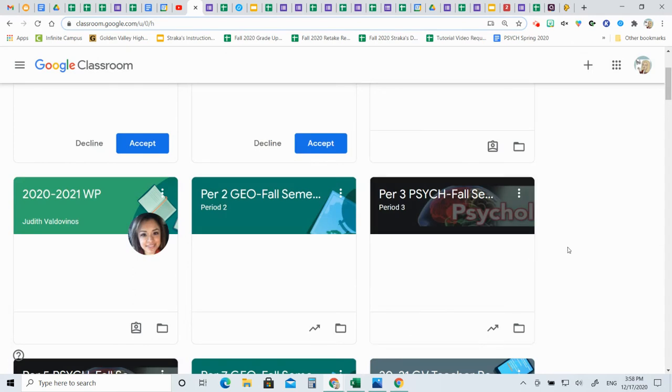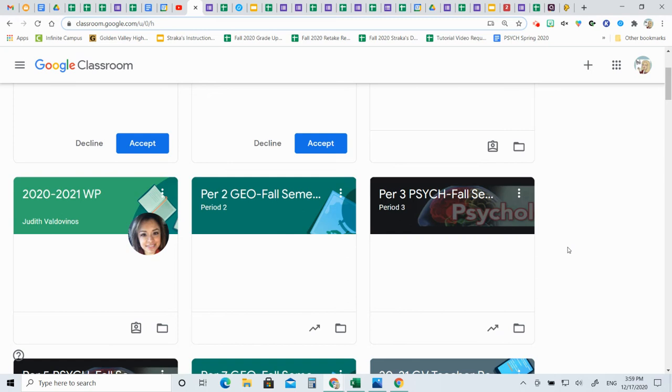When you have a copy, it's going to put everything into the copy. It just won't post anything. It'll keep everything as a draft. So what you could do is go through in the copy and delete out any of the assignments, but you could still keep in any notes that you did or Google Slides or PowerPoints that you had for the kids. If you wanted to keep them in there as review, you could delete out the ones you don't want and then simply repost the ones that you do want to keep. So that's a way so you don't have to re-enter everything if you're starting anew.